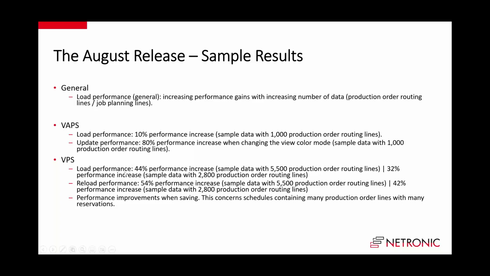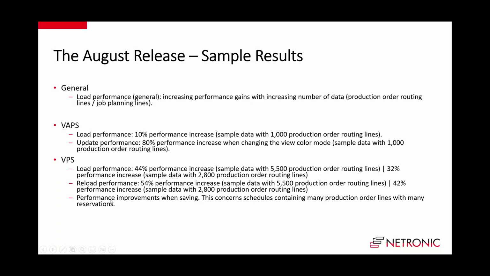So here we benefit from the improved load performance plus better handling of the data. We have a 54% performance increase in the larger sample database and 42% in the smaller one. And also, when you have a lot of production or routing lines with reservations, saving has become faster.